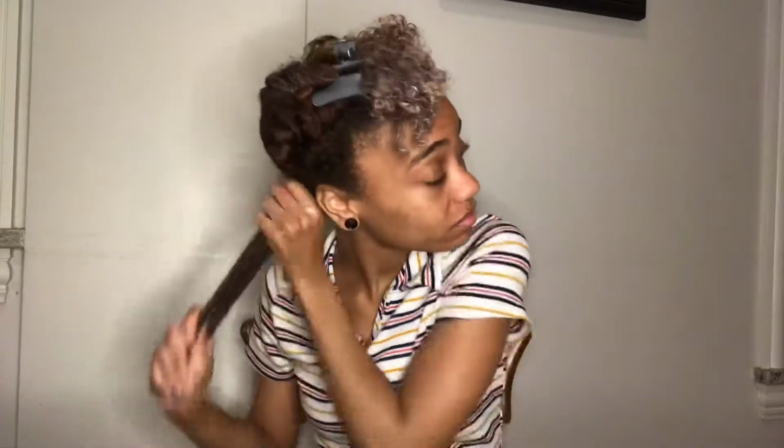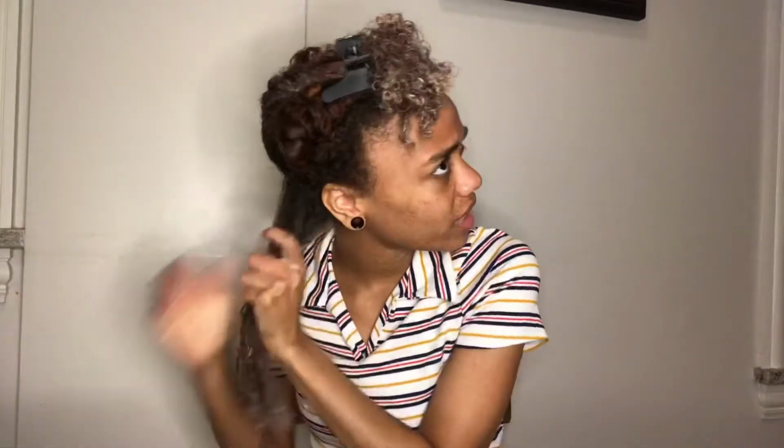Now this is supposed to be max hold, so we gonna see, I guess. This is a Manuka honey one. It's a lot thicker than the coconut one. As you can see, it's not dripping unless I do like this. It's a lot thicker, and it's a little bit more opaque. Oh yeah, this one is way thicker when you actually put it on the hair. And I can feel it's gonna clump my curls good because of the kind of thickness that it is.